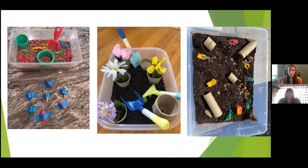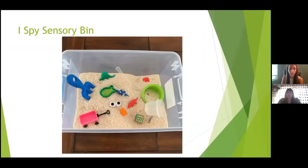Another one I love is when I've done an I Spy sensory bin. Everyone can make this, just grab whatever toys you have. It's just rice and random toys that I have. I have Mr. Potato Head eyes, and a little bear from a toy in a block. And then you can play I Spy with my little eye, a green fish, and your child has to dig and find the fish. It's a fun game for them to use.